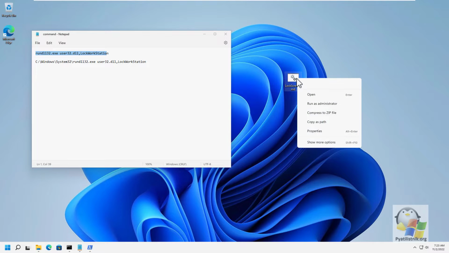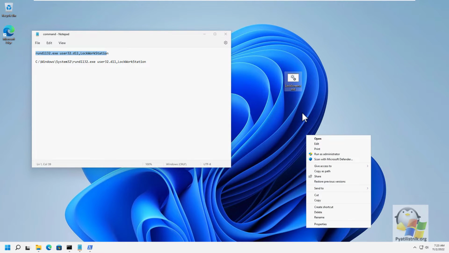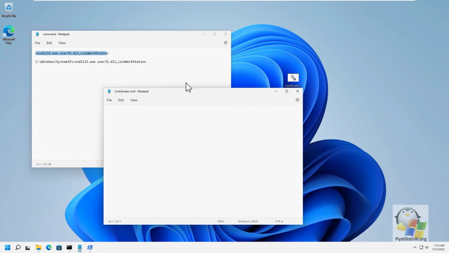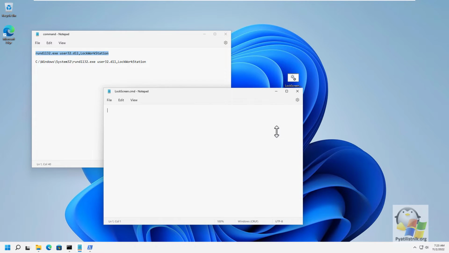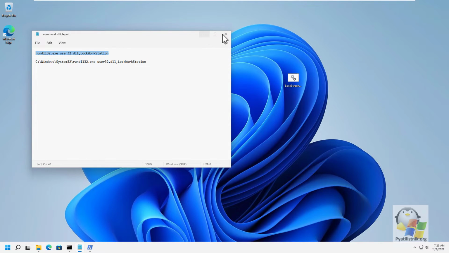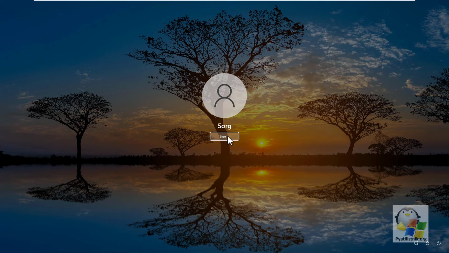Now we need to open this file with Notepad. To do this, call additional items of the context menu through the right mouse click. Find the edit item. As a result, you will see the usual Notepad interface. Now copy the entire command into it, close it with saving. Let's check the executable. Double-click on it, and as a result your screen will be locked.